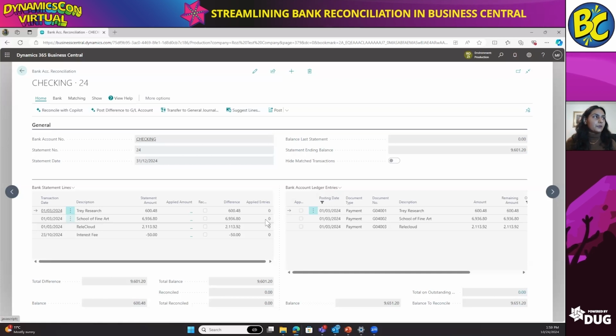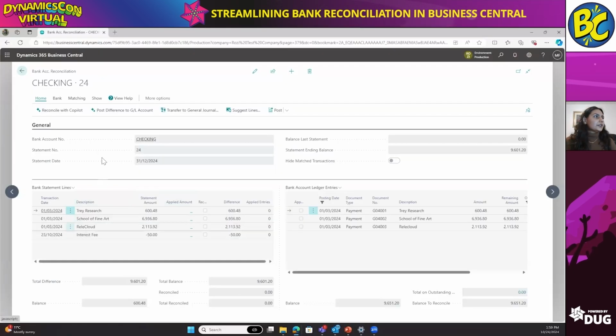So let's start off with a bank rec. I discussed earlier that it's quite easy to perform a bank rec, and assuming that your internal records are accurate and up to date with your bank, the bank rec should really only take you a couple of minutes. Well, not a couple of minutes, I'm exaggerating there, but about 5 to 10 minutes to really execute. So over here, I am on the bank rec page.